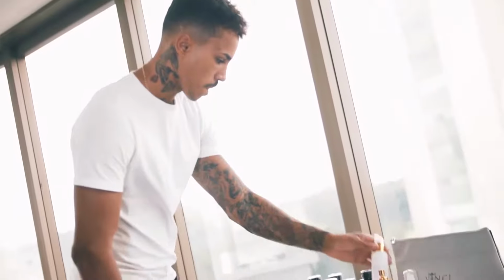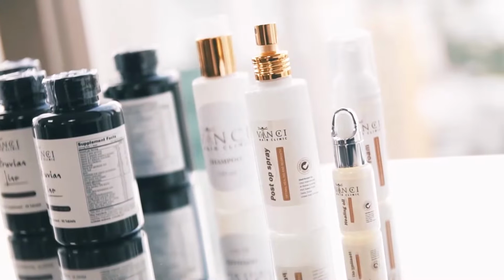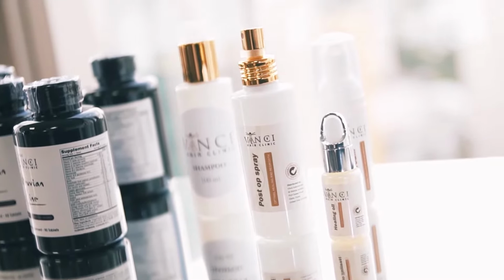So today we have a very special hair transplant here in Vinci Hair Clinic in Sao Paulo. We have a musician called MC Livinho, who's very well known here in Brazil. He has a slightly receding hairline, and his frontal line has gone a little bit further up, making the proportions of his head a little bit out of what's the usual. So I'm going to be with you here today and explaining a little bit about the procedure step by step and follow how everything goes today.